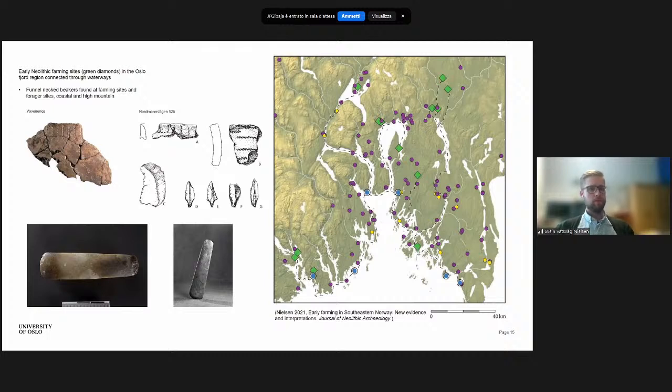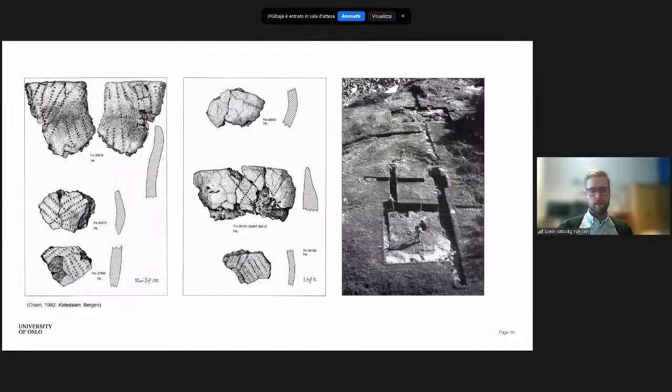And here we have an example also of the pottery from the early Neolithic, and very similar pottery sherds found all the way up on the Hardangervidda mountain plateau. And here is a photo of the site Kotedalen on the western coast, where the pollen from Hordeum was found in several pits that were well dated to the Middle Neolithic. The site is mostly known for its rich inventory of locally produced pottery with imitated cord impressions.